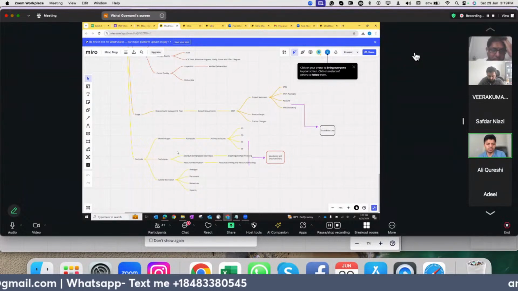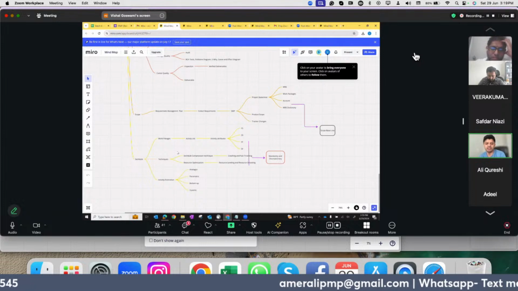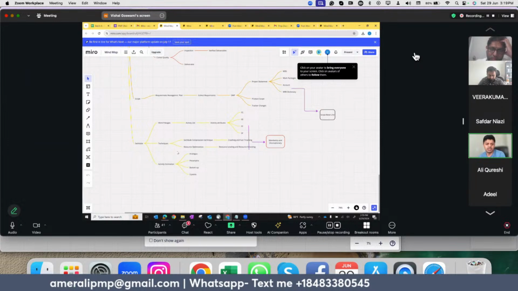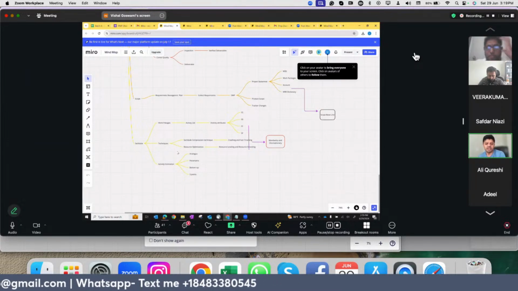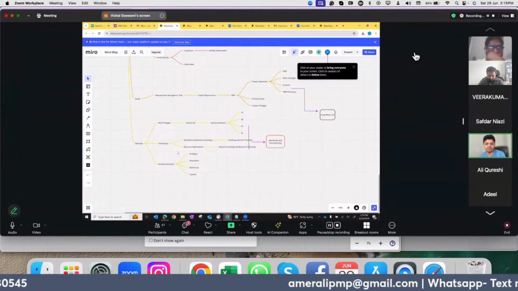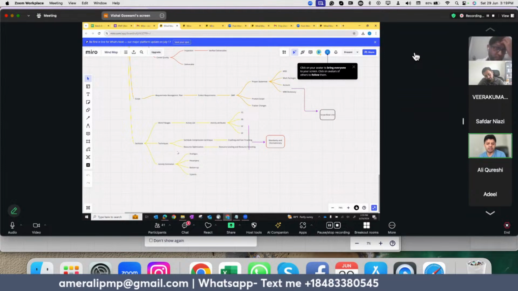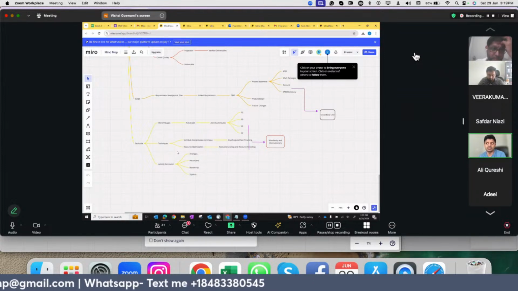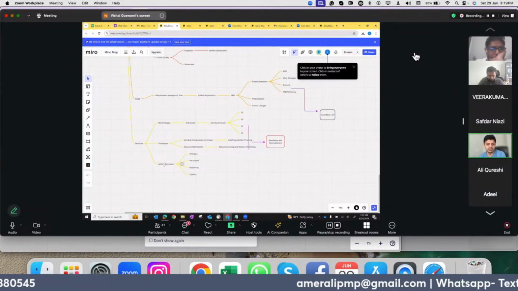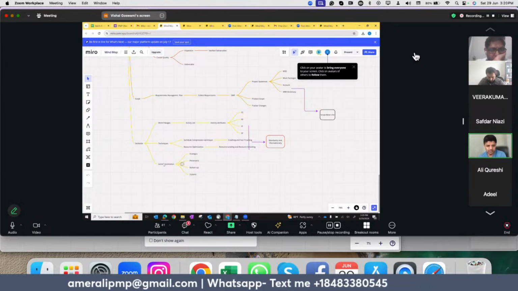Next part is schedule, which is also derived from work packages, where we create an activity list. We have different activity attributes, such as start and finish. We have schedule compression techniques, which are crashing and fast tracking. We have resource optimization techniques, which are resource leveling and resource smoothing. Both of these are divided into mandatory as well as discretionary. Within schedule, we have activity estimation of different types: analogous, parametric, bottom-up, and 3-point, which is further divided.